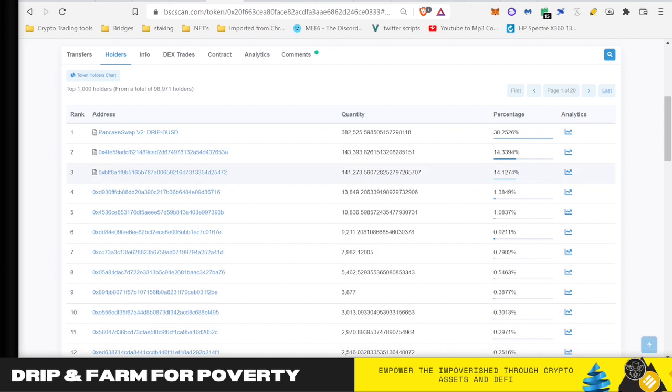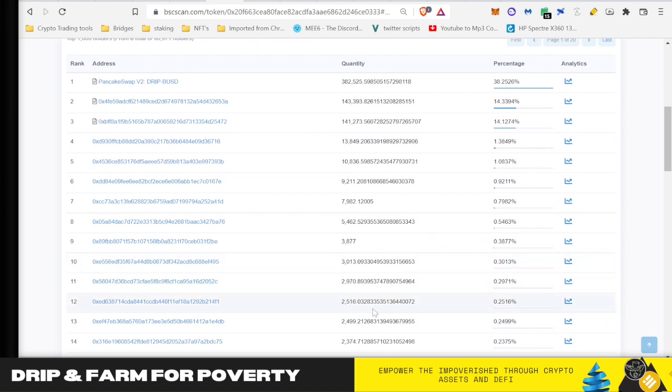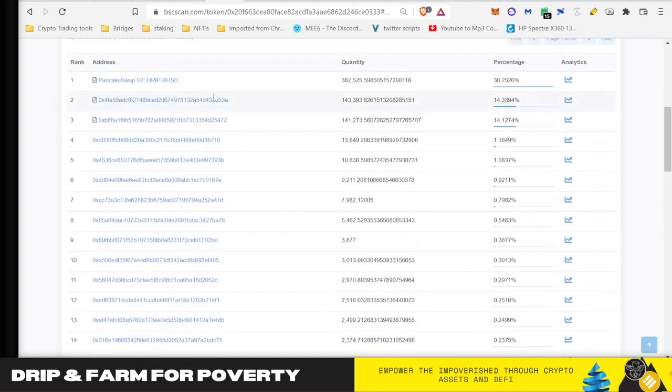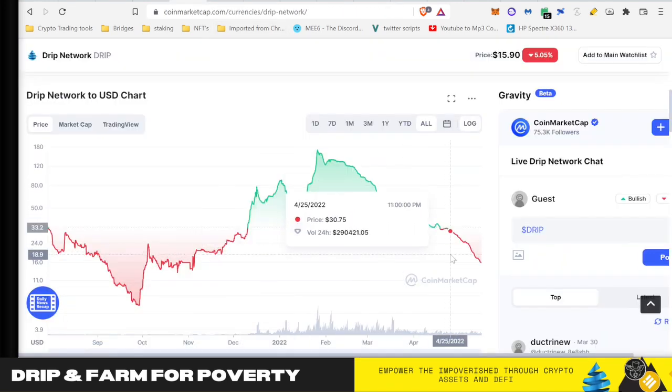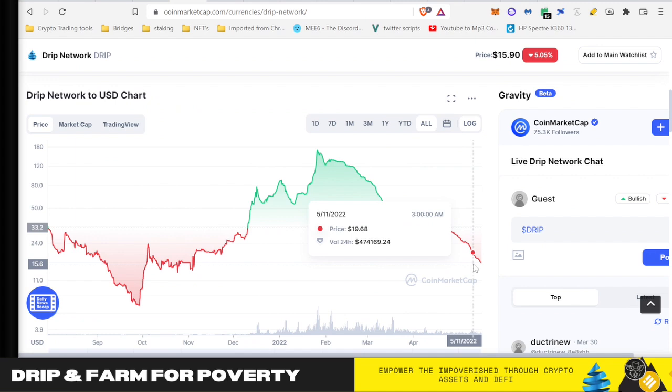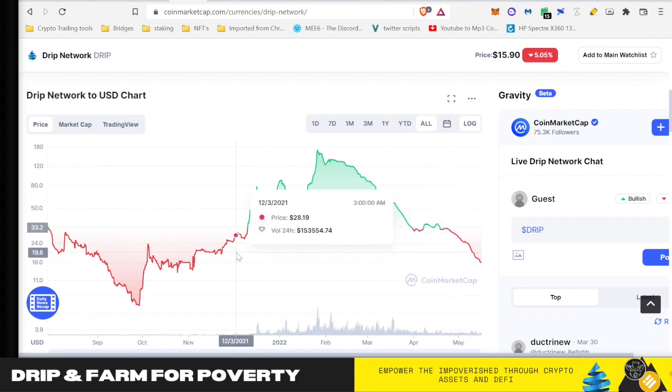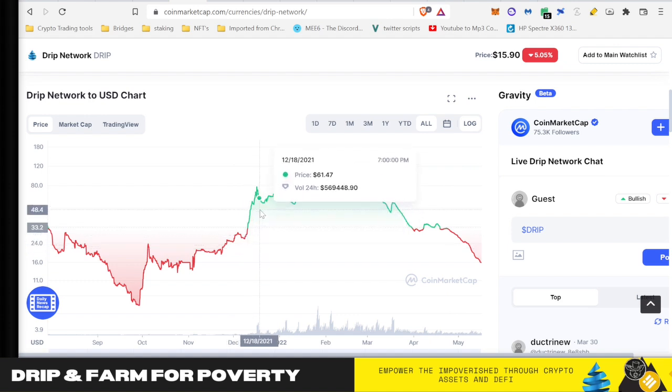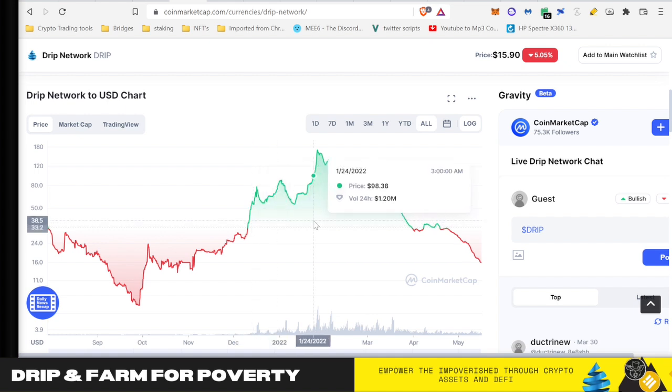So you can almost guarantee these top 5, really with 10,000 or more, is the golden number to get to the max payout in 1 year. These here could do that as well, but I don't think these are whales. The other con that sucks in the short term is that anybody that has this amount of drip sitting in their wallet, when drip pumps, they're going to sell it and the price is going to correct very quickly. But that's great, because that puts it back into circulation, and the crypto market loves green candles. So as it's going up and they're selling, other people will jump in and buy, and it will keep going up.